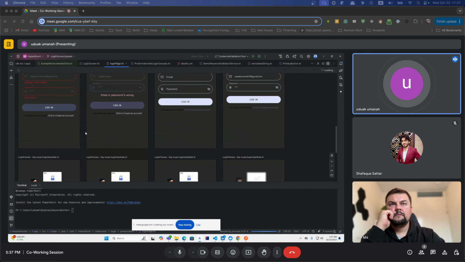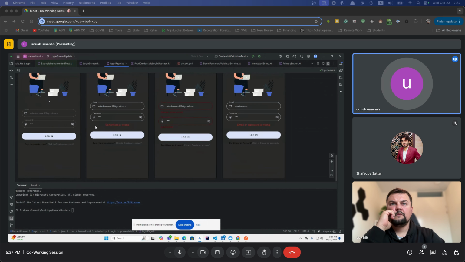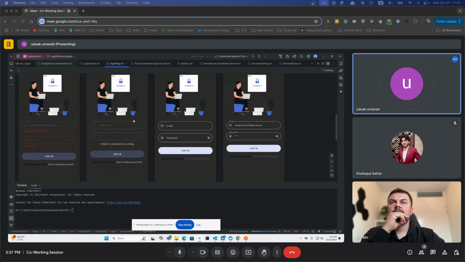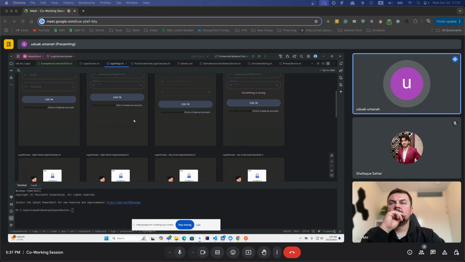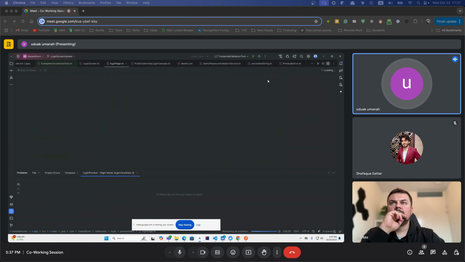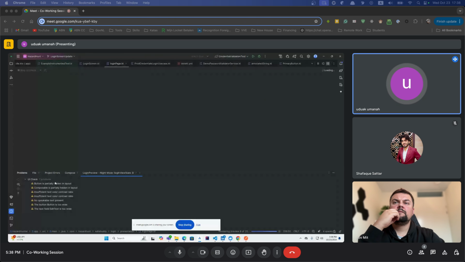So I can also take a snapshot, I can also do a screenshot. Let me take one that will give me an issue. So when I start UI check mode, you can see it's bringing out some of the issues with the composable.